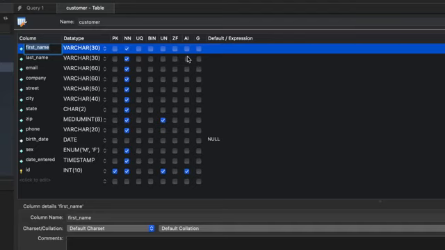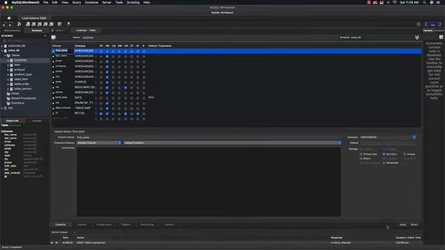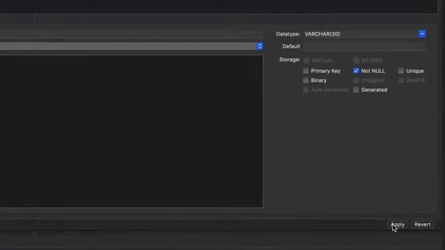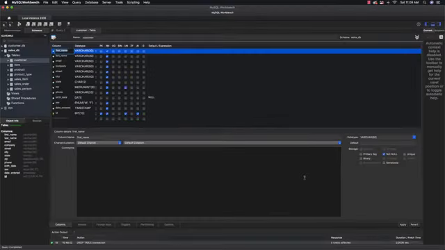You're also going to be able to double click to add columns as well as right click to delete selected pieces of information. And of course, if you make any of these changes, whenever you're done, come down here and click on apply to apply those changes. But we're not going to change anything right now. Instead, I'm going to show you how to both insert as well as update and delete database values.